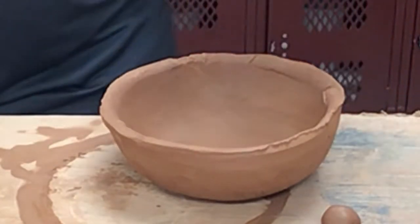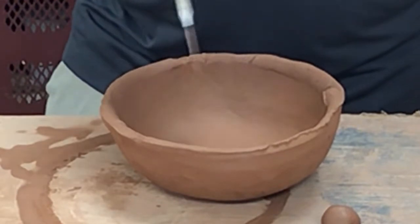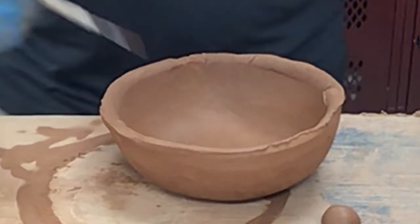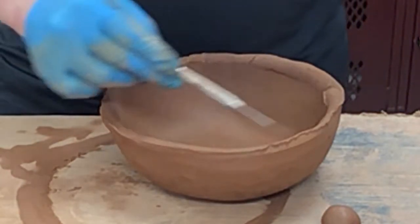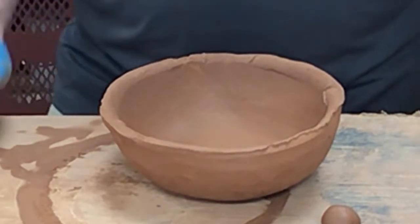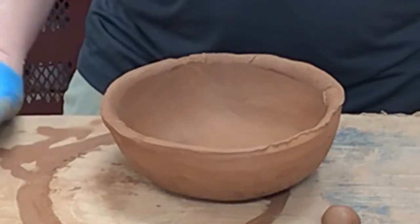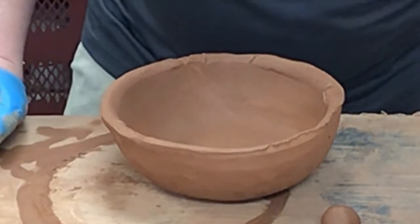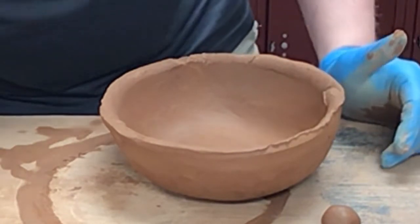Now, inside this area here is where you're going to be putting your design. So you don't want your clay super soft, but you don't want it really hard. But as part of your design, you need to pay attention to the lip here, and you need to consider that within the first few days of you actually working on it, your lip could be perfectly round, or maybe you even want to create a jagged edge on there. Either one is acceptable.